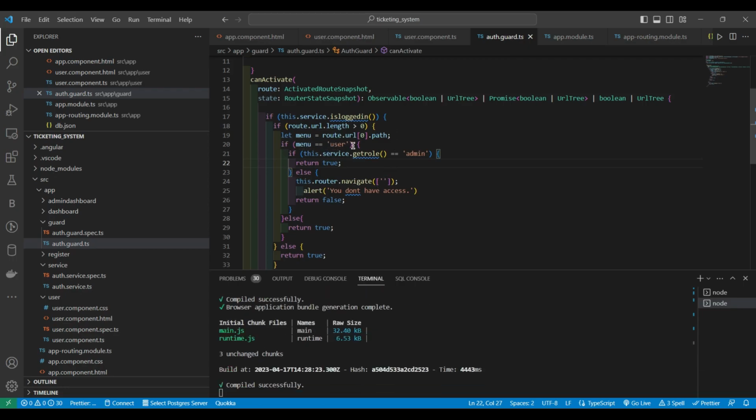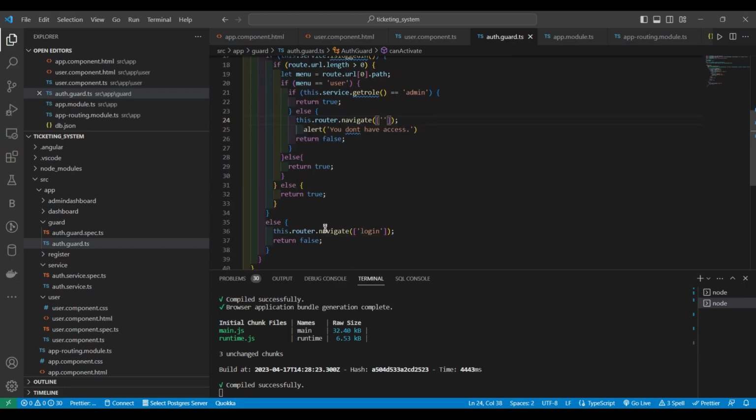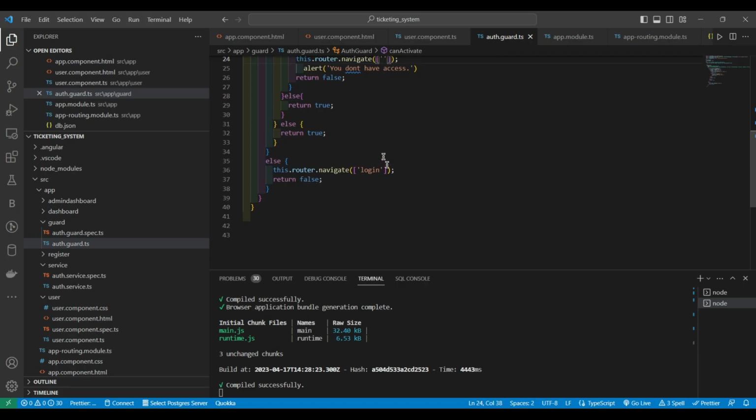And if menu is user, then I have to get the role. This also I have used in the service. If it is admin, return true. Else I have to navigate to the login page, home page, and throw an error: you don't have access. So that is what I have set in this auth guard also.